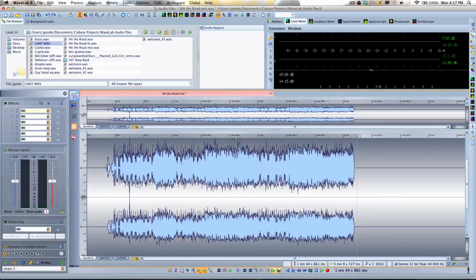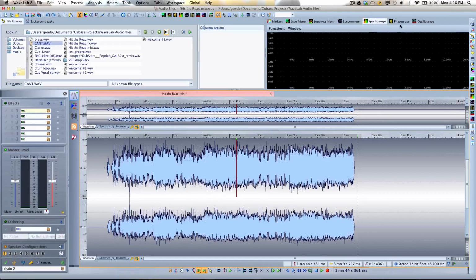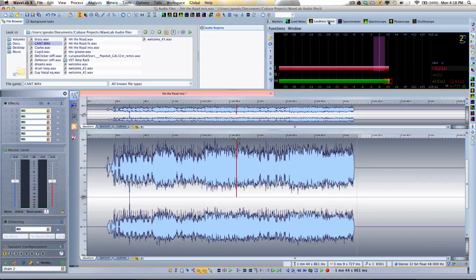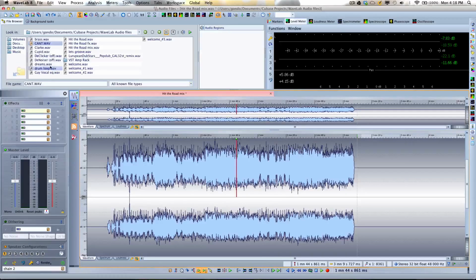So when I come here, I can see my transport across the bottom, my active wave window with an overview window above it, my metering section where you could have different types of meters that you could select in the tabs, my file browser where you could drag and drop audio files or double click to open, and our master section, which allows you to load up real-time plugins, set the volume levels, dithering settings, and also the ability to switch between 8 different monitor sources, each with their own independent volume control. This allows you to switch between large, small, different types of speakers right there.